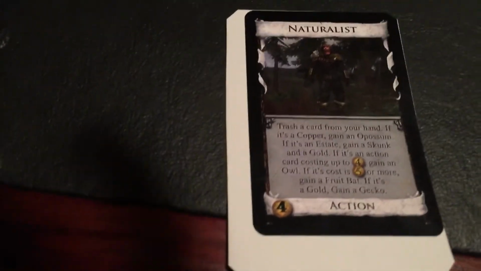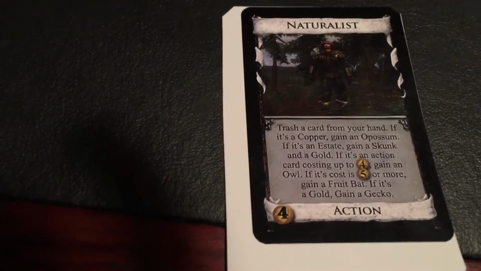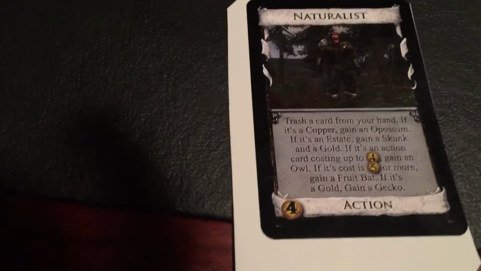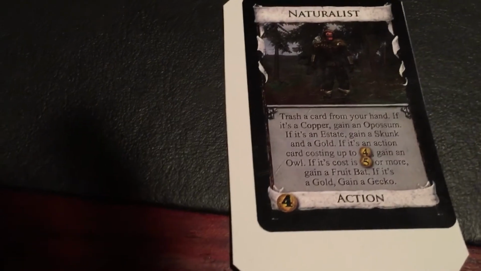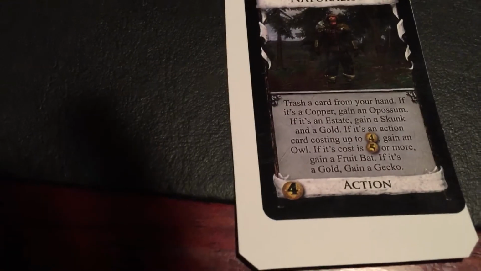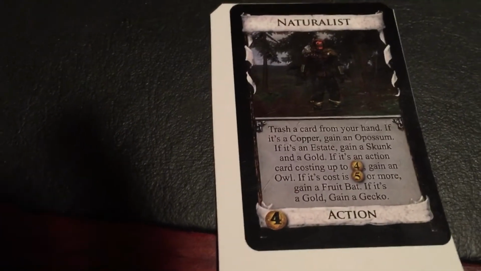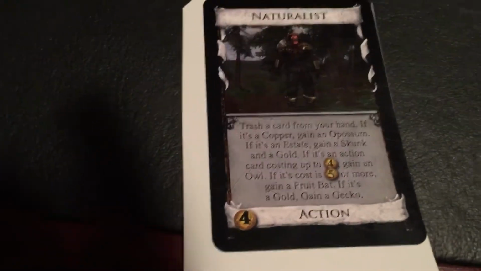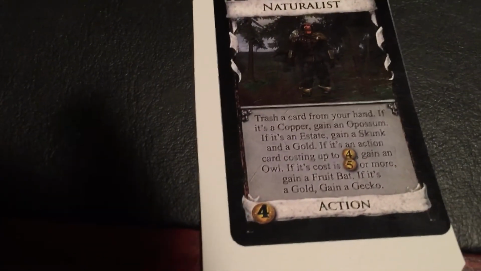Alright. Well, what other cards besides Raccoon give you cards that are not in the supply? Well, we have the Naturalist. Trash a card from your hand if it's a copper. So you can trash whatever card you want, but if you are trashing a copper, you gain an opossum. If it's an estate, gain a skunk, but you also gain a gold too. So you're probably thinking, well, what's the skunk do exactly? Why do I gain a gold with the skunk if I trash an estate? That almost sounds like a bad thing, and it's sort of like a double-edged sword, but you'll find out later.